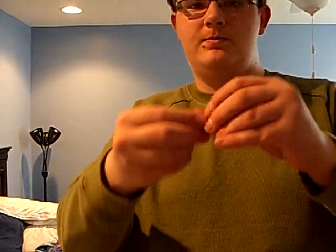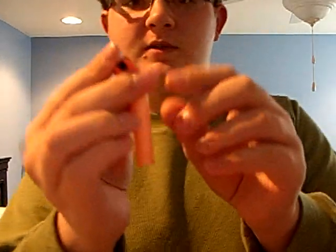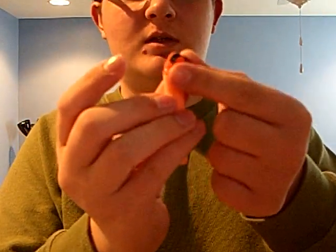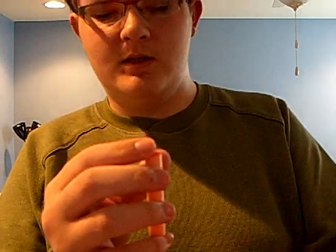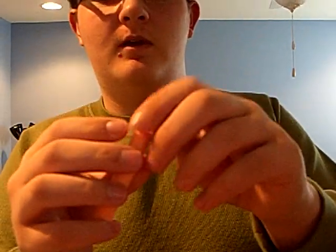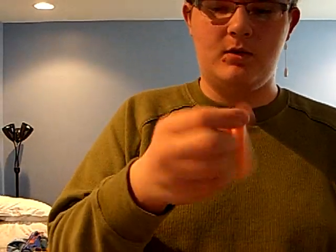All you have to do is, if you have a loose end attached to it, or say you have something like this where the cap is just about to peel off, just rip it off, but don't rip it off too hard. Just rip it enough so it tears by itself, and you leave this part intact. If it doesn't stay intact and it rips off as well, just pull this piece out of this thing and just put it back in. I think it'll work perfectly.